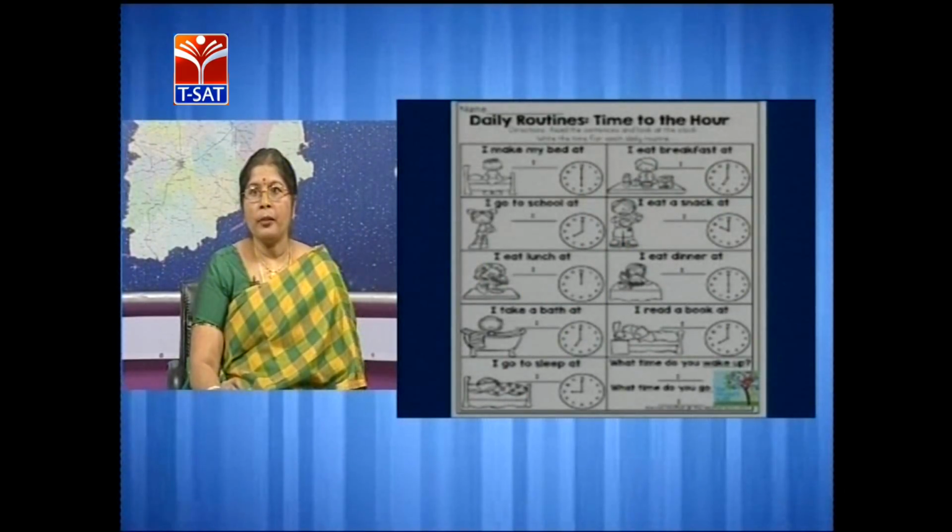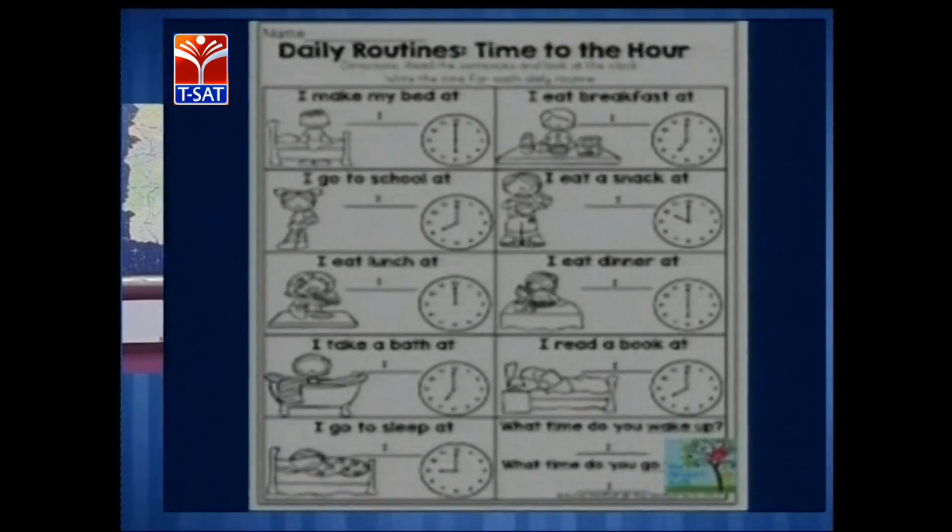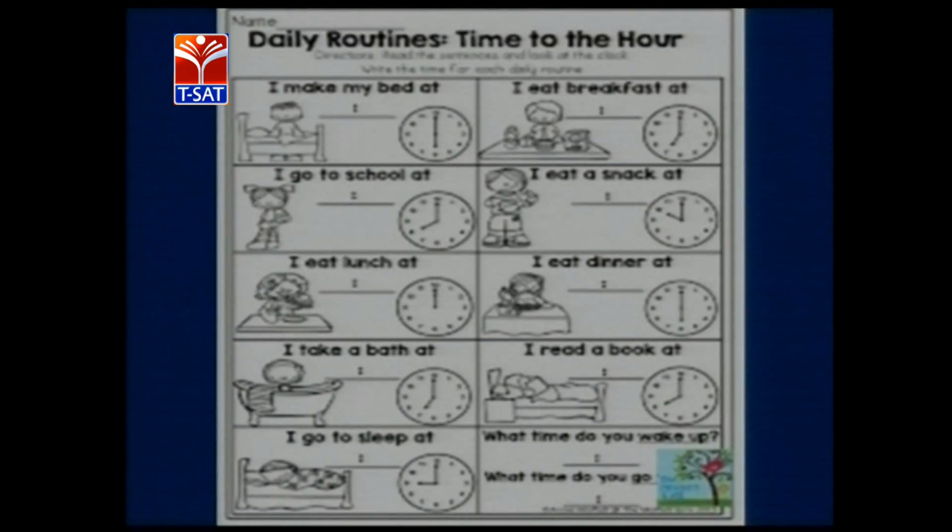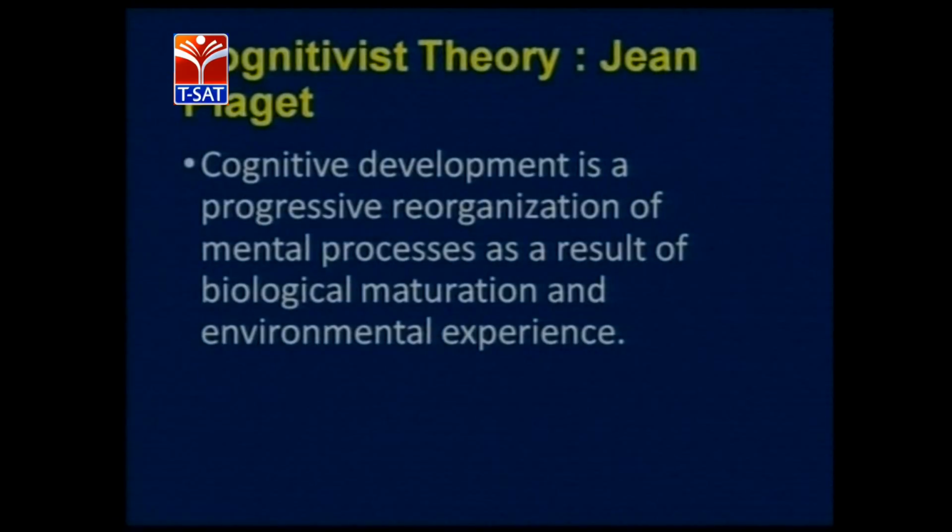We can also make them talk about daily routines, and we can give them timings, like when do you get up, when do you go to bed, when do you go to school. So, like this, you can ask them to talk about their schedule. This makes them think about their schedule, so that they can use the language in their daily communication about the activities they are doing.